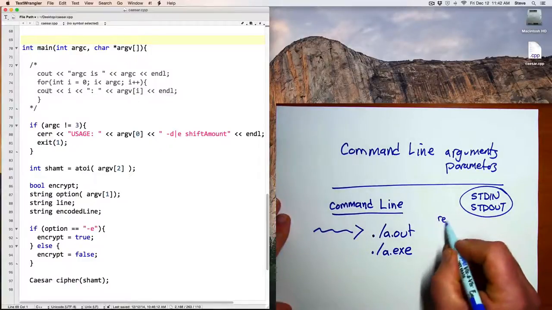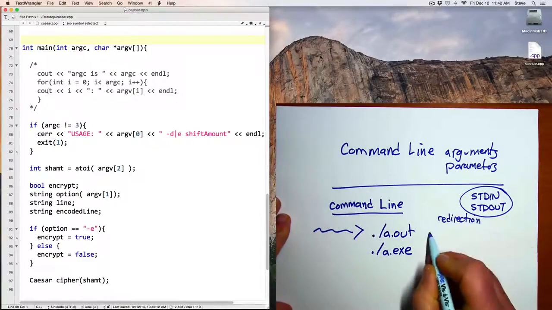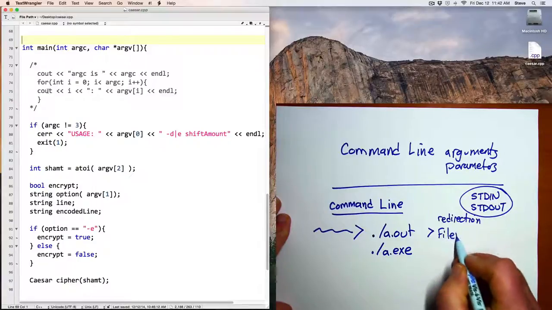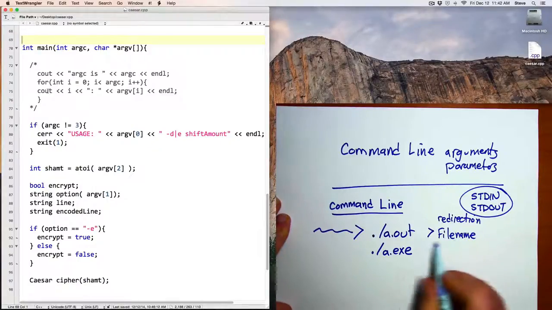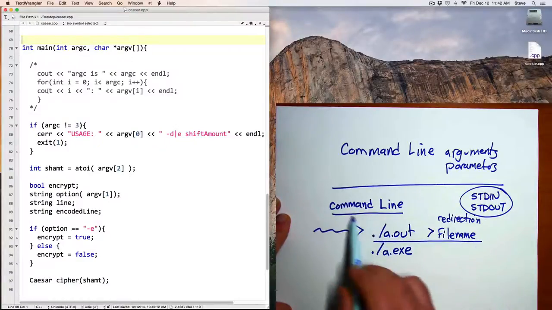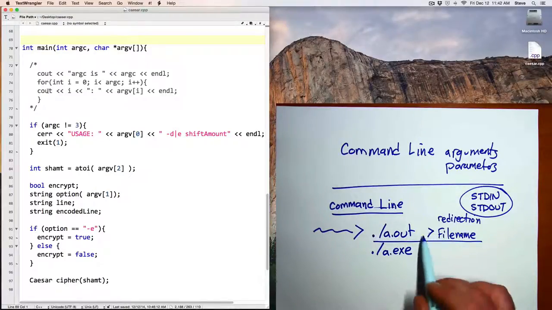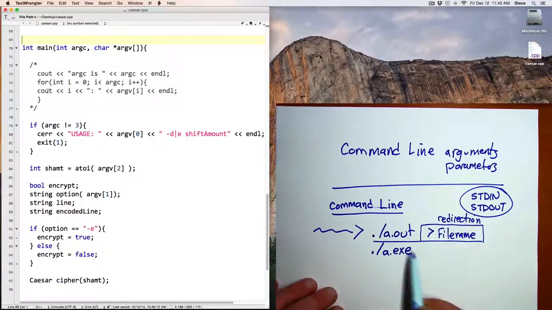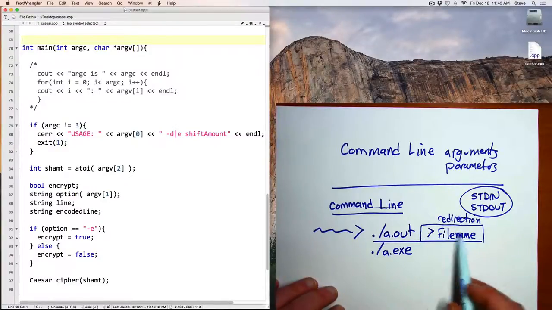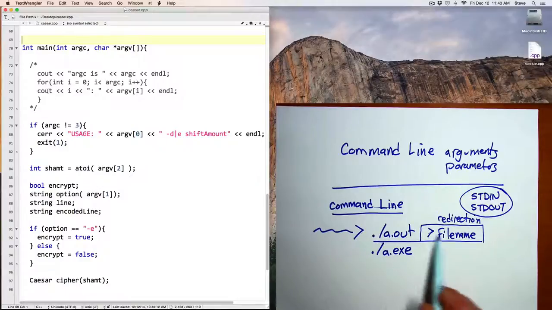Previously, we talked about redirection and saw that you could do something like this to redirect standard output, and you ran your program, and the operating system, when it's examining the command line, saw this and said, oh, that's information for me. This is a direction to the operating system to run your program, but instead of connecting standard out to the screen, I should redirect it so it connects to this file. And so the operating system sees this, knows it's a message for the operating system, and consumes it or uses that information up in order to make a change or setting.